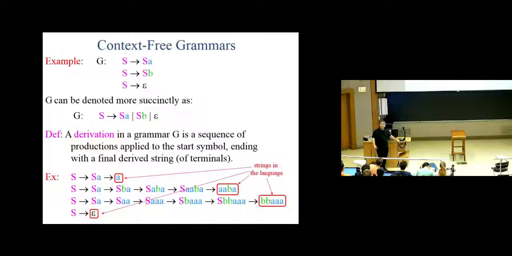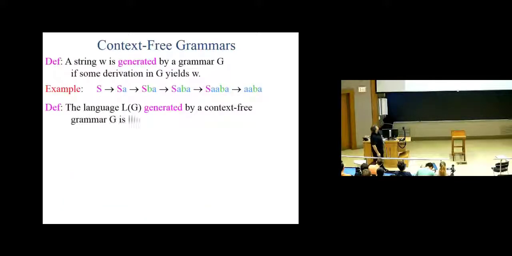So if a string is generatable from the grammar, it's in the language of the grammar. If it's not generatable from the grammar, it's not in the language of the grammar. That's how you define the language of a grammar, right? So I'm saying that right here very explicitly. The language generated by a context-free grammar is the set of all strings derivable or generatable in the grammar, starting from the start state and ending up wherever you'd like. And triggering the rules in what order?